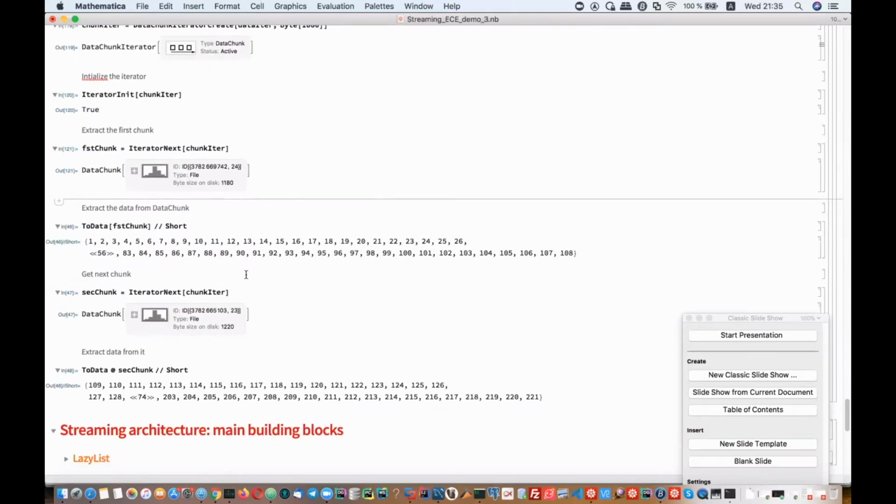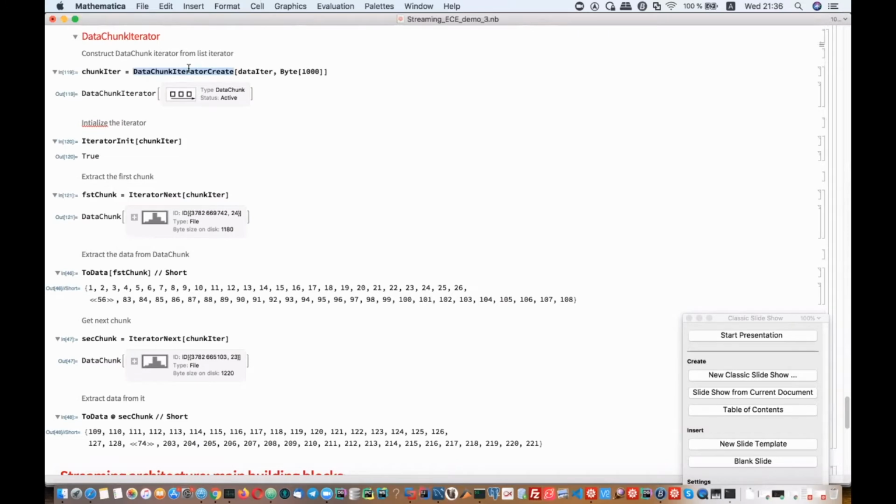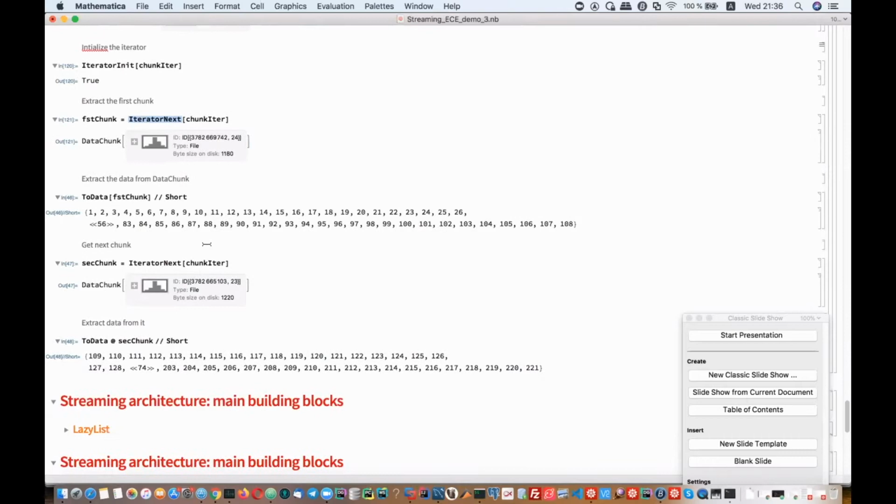So basically, the way I'm using it for streaming is that I'm using chunks to make it fast. The data or the file, whatever is getting into the system, is getting in chunk by chunk, so we never use too much memory. On the other hand, in the chunk, I can use vectorized operations and make operations really fast. So I am using this iterator interface in several places in streaming, but of course, streaming is much more than just this simple idea that I mentioned.